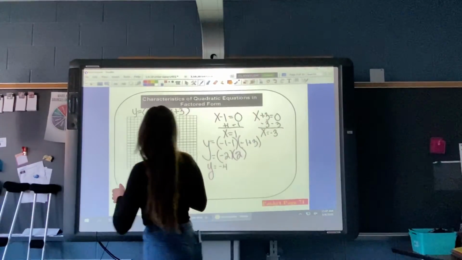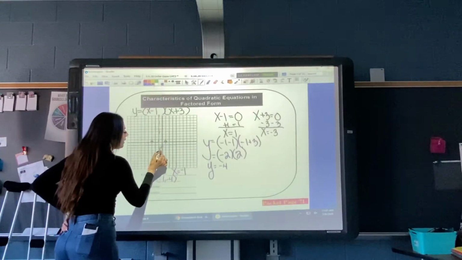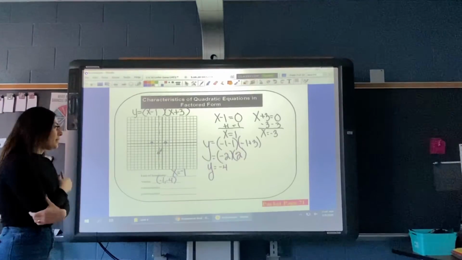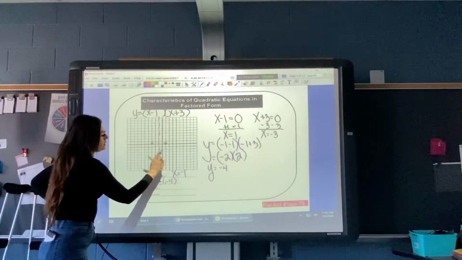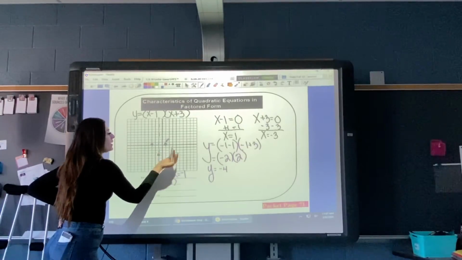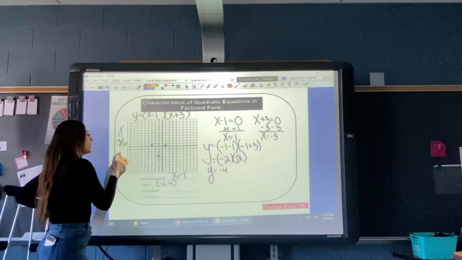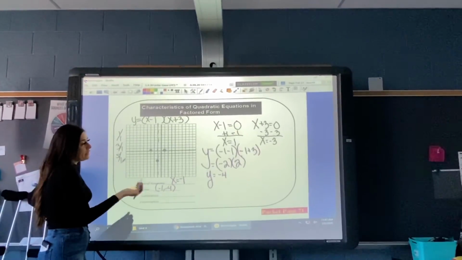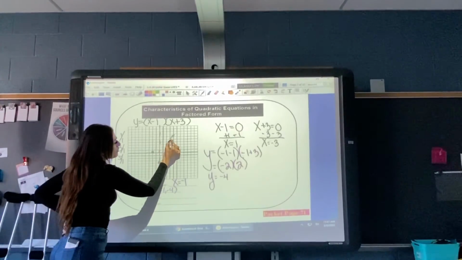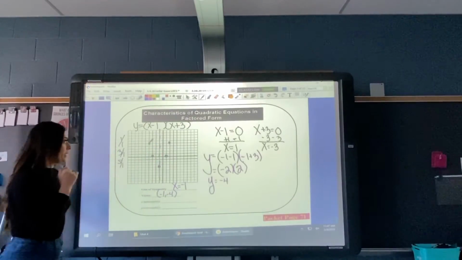And then I'll just go and plot that point. Go to negative 1 and then down 4. And there's my vertex. And for my students, I've really stressed that from the vertex, you're going up 1 over 1, up 3 over 1. So it's in this pattern: 1 over 1, 3 over 1, 5 over 1. So I can really even get another coordinate from this point and go up 5 over 1 and create more of a full quadratic.